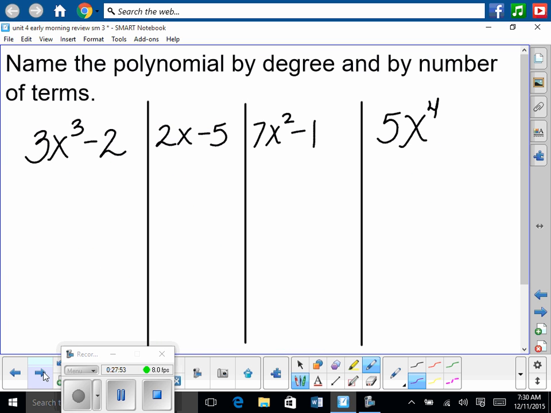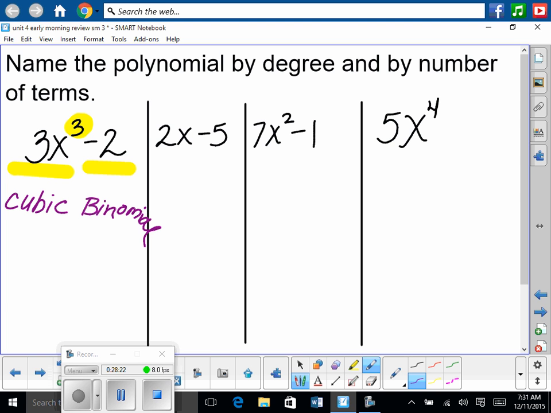Next thing on the test you're going to see is name the polynomial by degree and by number of terms. So let's go ahead and do these. You always look up the highest degree, and then there's degree 3, and then there's 2 terms, right? So that would be considered a cubic binomial. These are multiple choice on the test, so just know your stuff and you should get them right. Is everybody good with that?